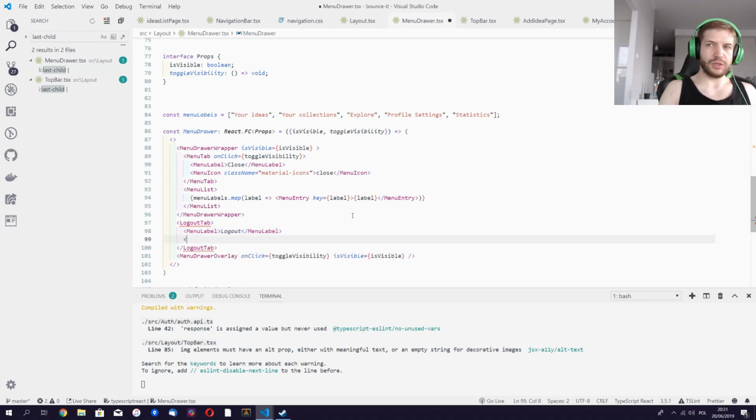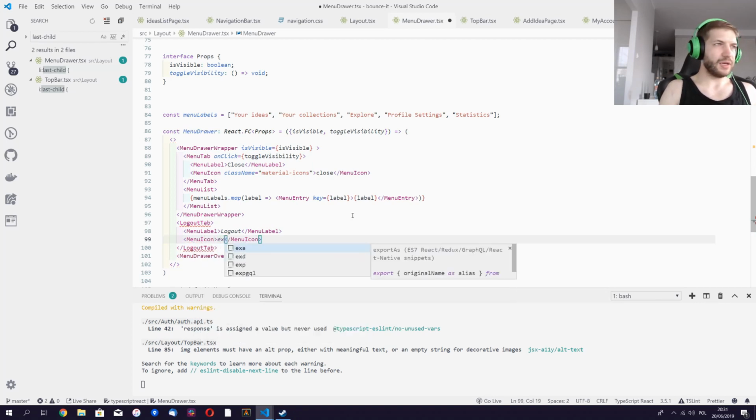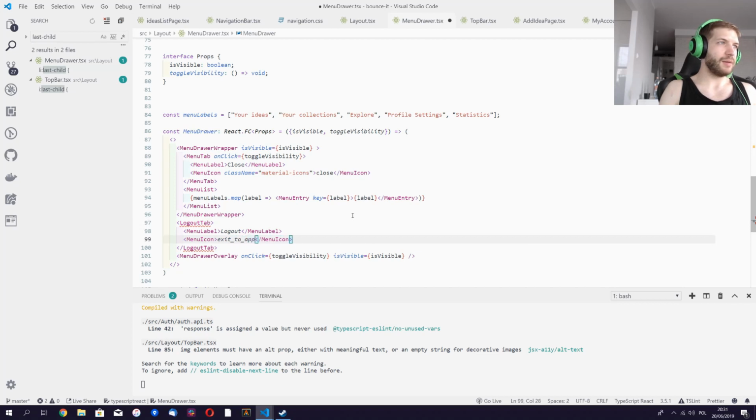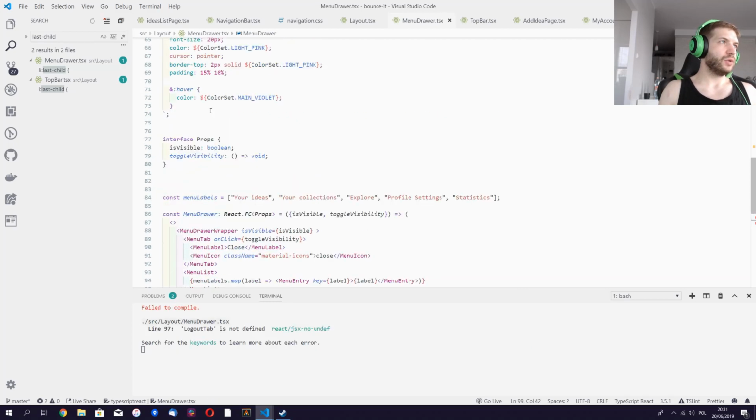We will say menu icon and this exit to app on click, and no, we're not adding on click yet. We'll add class name. It's going to be obviously material icons, and we need the logout tab.